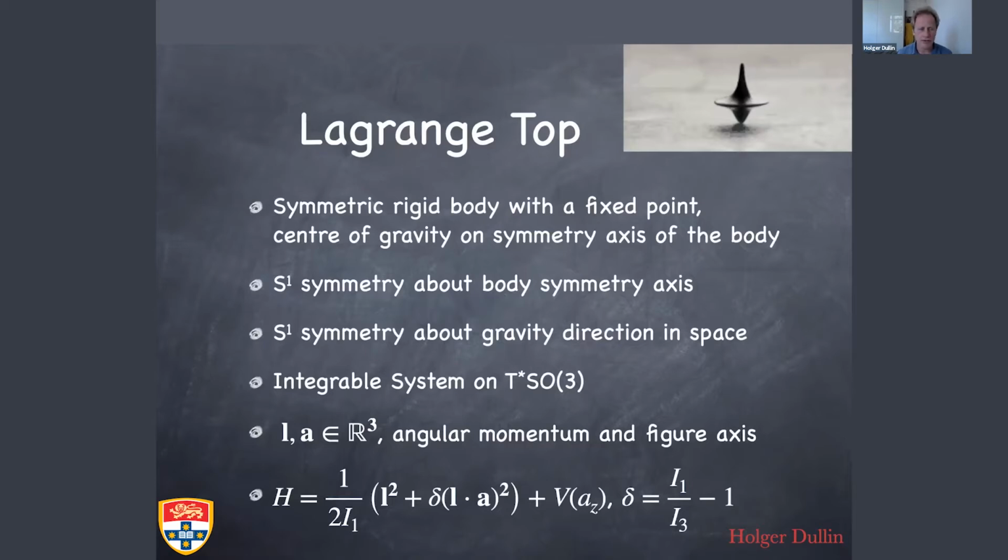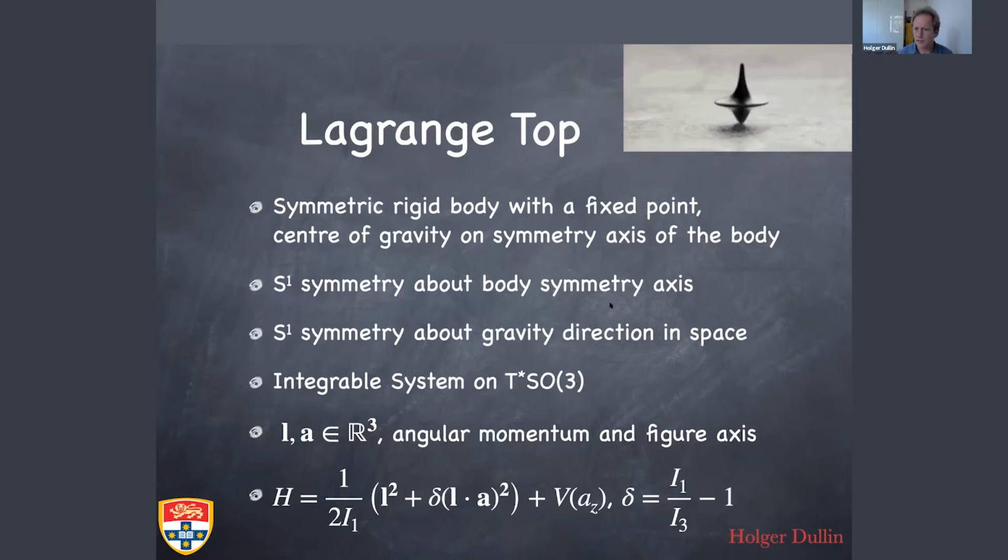So you can see the Lagrange top at the top right here. It's a kind of state that is almost a periodic orbit, where the top is just spinning. The contact point here on the table should actually be fixed, because the idealization is that this is a rigid body with a fixed point. It's a symmetric rigid body, and the center of mass of this object is somewhere on the symmetry axis, but not at the fixed point. So that's the description of a Lagrange top.